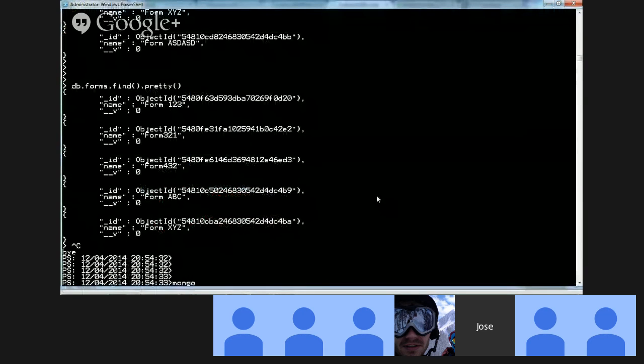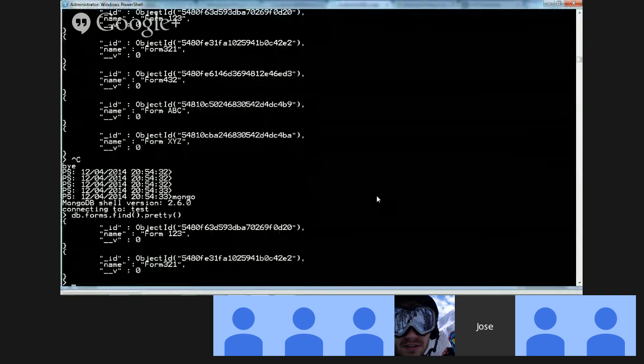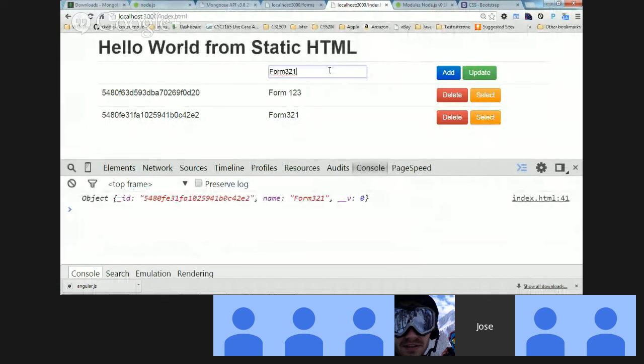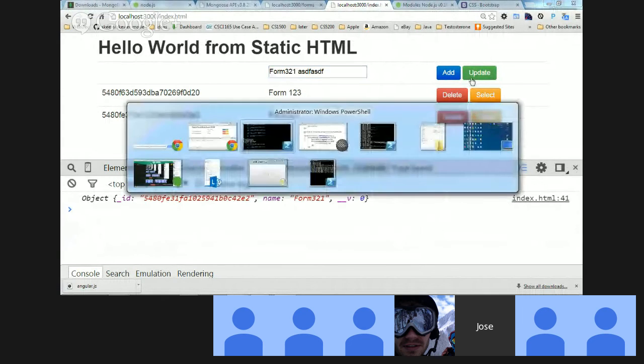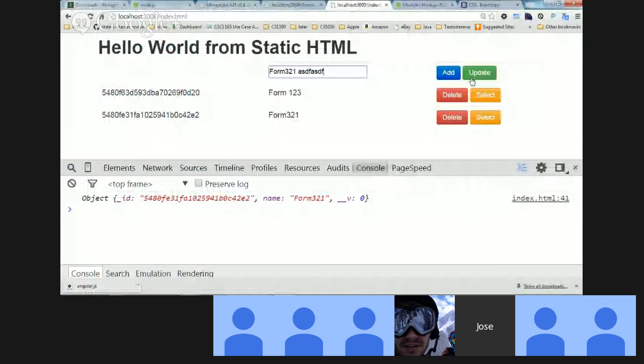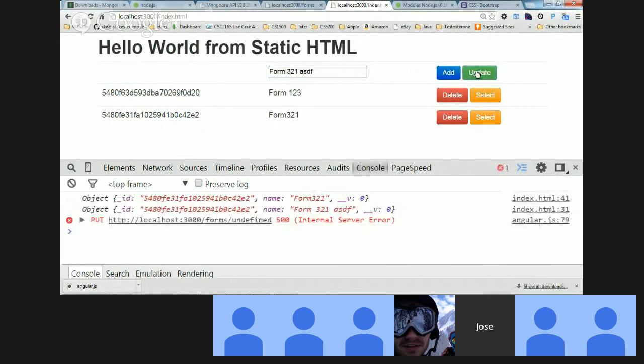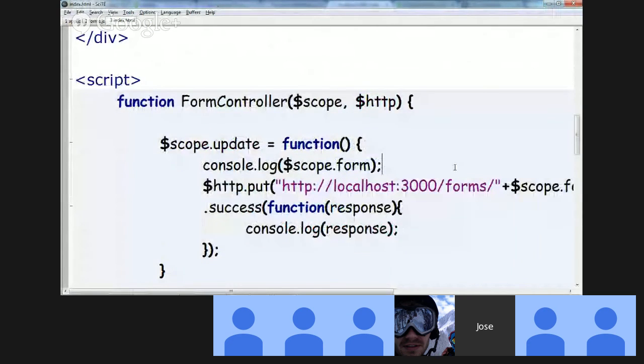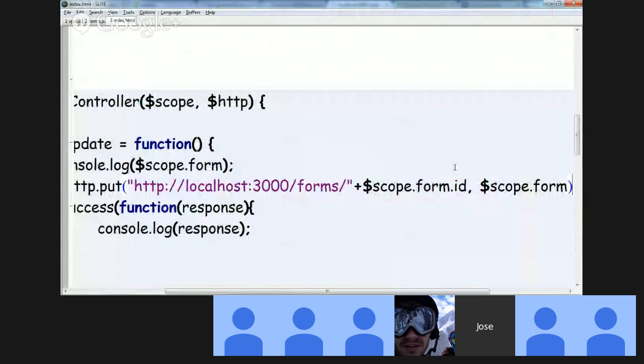Okay. Oops, I didn't mean to do that. I only have 2. Oh yeah, we deleted a whole bunch, right? Right, so let's refresh that. So I want to select that, and I want to change it to something else. So the restart server. Thank you. That's what I was trying to do. Okay, let's refresh that. Let's select. Let me put a space here and update. Oops, something happened. Forms undefined. What happened there? In the UI. Form ID. I'm sorry? Oh, yes, thank you. Underscore ID.